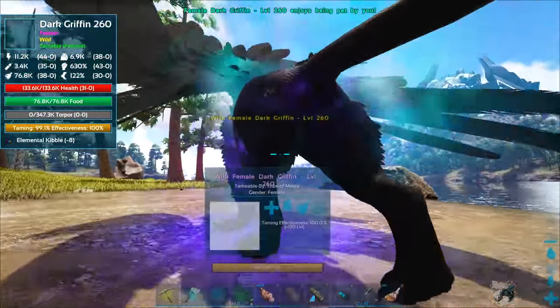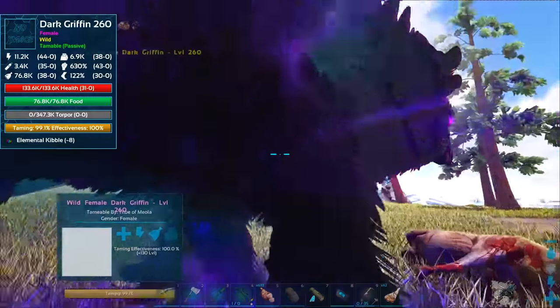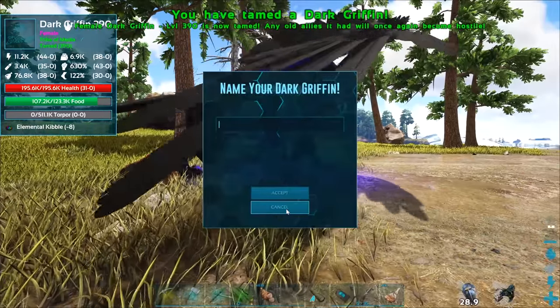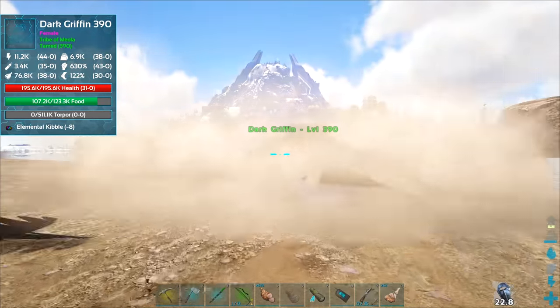99.1. We only got to pat him one more time. Come on, buddy. The meat's sitting right there for you. Oh, here we go. Oh, did I give it to him? Nope. He's going to eat it on his own. And just like that, we have ourselves a dark griffin. Well, there we go. We finally got some use out of the immersive taming mod.